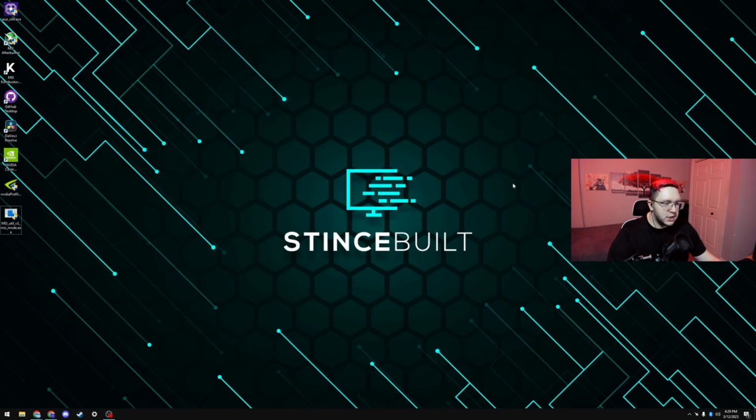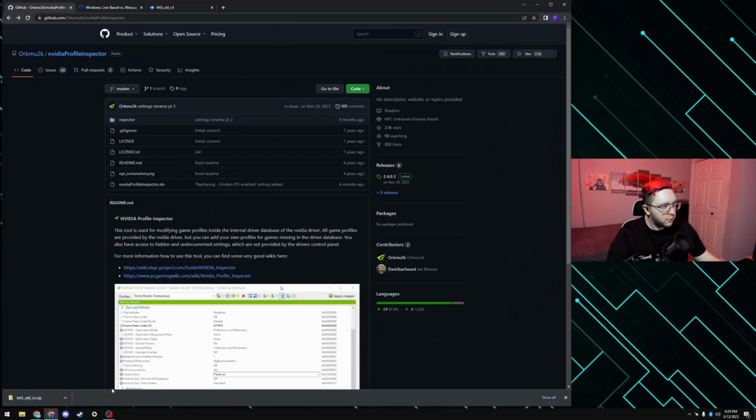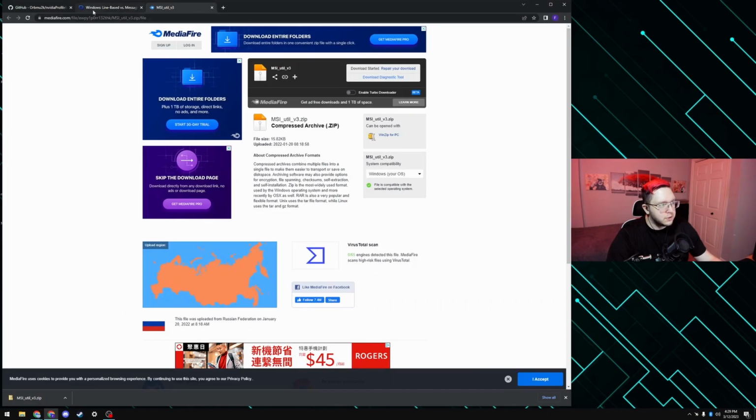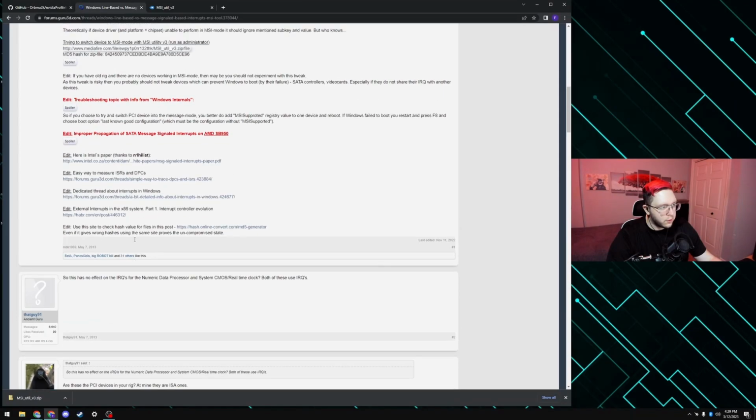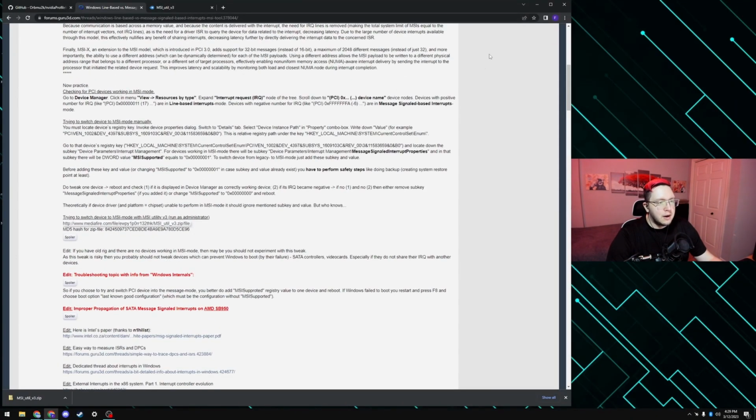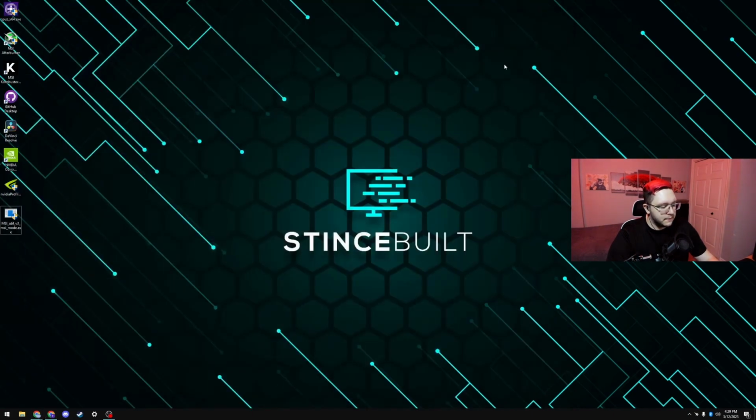Today I wanted to go through some NVIDIA control panel settings as well as some additional tweaks that can be done for your system. For today we will need two additional programs to follow along, the first one being NVIDIA Profile Inspector, and then the other one will be MSI Util, which is explained in this long post on why we're using it and what it does. I'm not going to go too much in detail, but I'm going to be putting the links down in the description below so you can read on it.